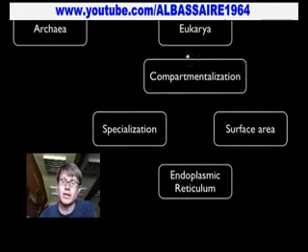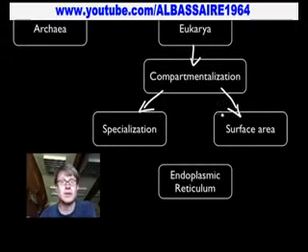So the domain Eukarya shows compartmentalization. What that does is it's parts within the parts. So it allows us to specialize. So we can have parts of a cell that do specific jobs. And then we can increase the surface area. So we can increase the surface area of the cell without making the cell smaller. We just have parts inside it that are smaller.